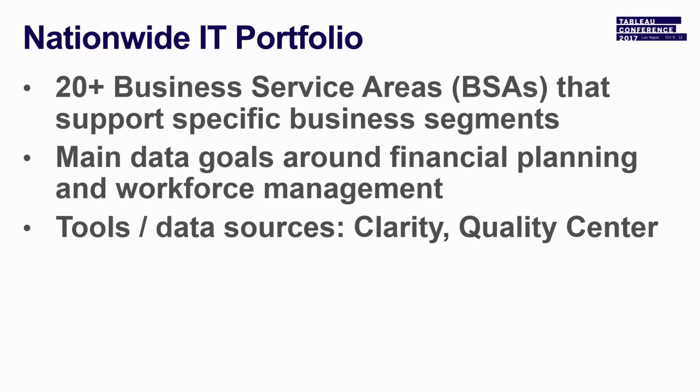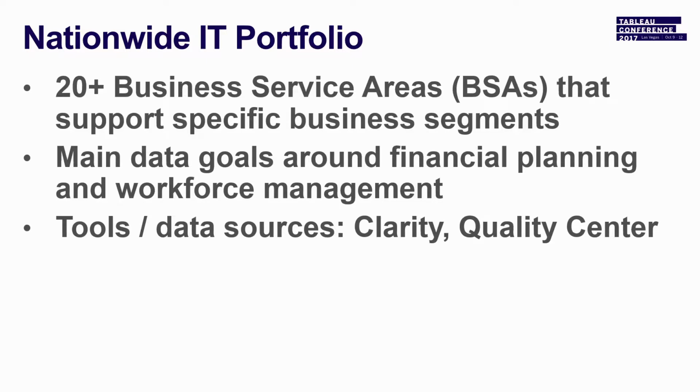The BSAs are primarily full of agile development lines. So if your business side has code changes or they need to make a pricing change in the mainframe system, those software development lines will go ahead and run that, do the development, do the testing, the requirements. And then we have what we call a portfolio team, which is what I'm on. And our main data goals have been around either financial planning and workforce management. So we want to make sure that as a portfolio team, we are identifying what work needs to be done in the future and making sure that we have enough capacity on our development lines to do that work.